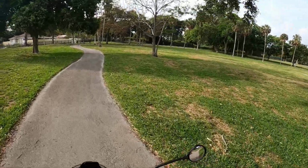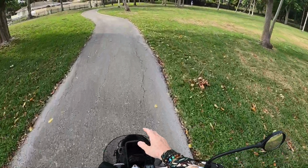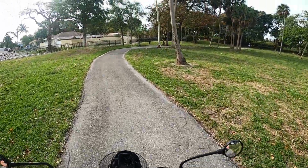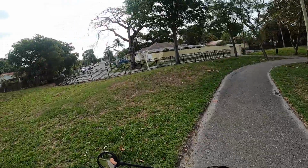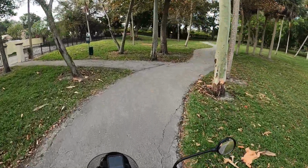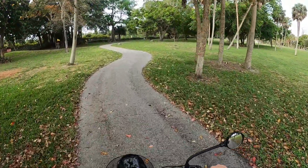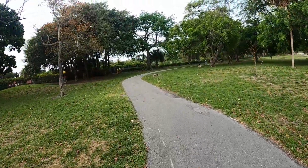Looks like we got some workers up here. I'm trying to get this to where I can see it and ride in my little basket. Yeah, that's pretty cool. You can see everything I see. I don't know how the audio is gonna be. I'm not gonna make this one as long as the last one. We're gonna do the full loop and come back.